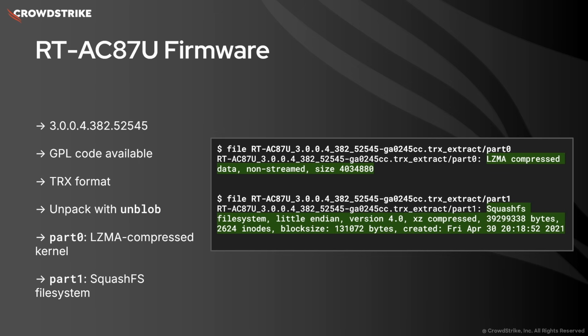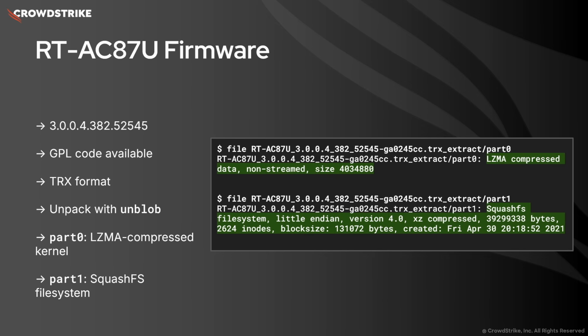The first step for this, we can just get the firmware, and we get whatever's publicly available. We can get the most recent firmware from the Asus website from 2021, and get the GPL code, which has some Broadcom commented code in there as well. The firmware image is in this TRX format, which is an older Broadcom firmware file format. We can unpack these really easily with unblob, and using unblob also means we can carve out the specific sections of the firmware, and we don't have to do any post-processing like we'd have to do with binwalk. So you can carve everything out very precisely with unblob.